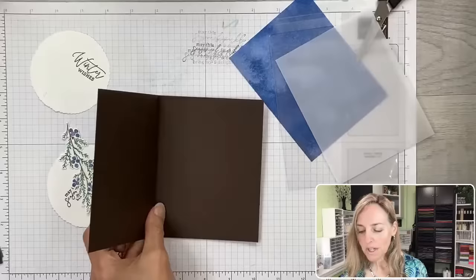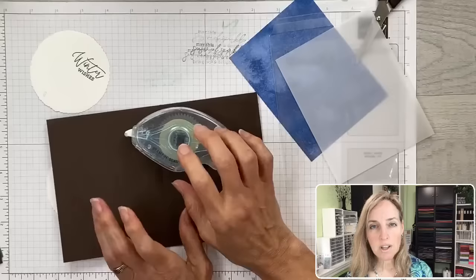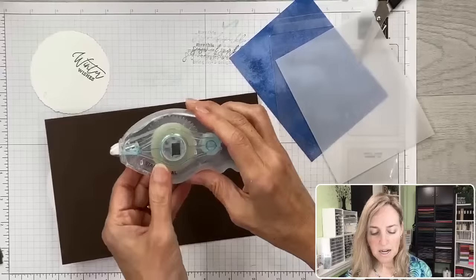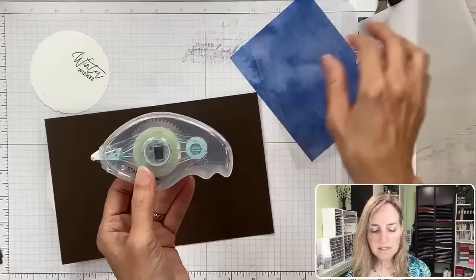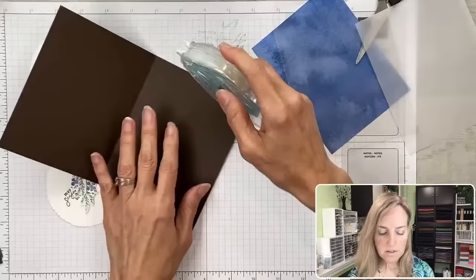Seal adhesive is my preference on making these Faker Shaker clear front borderless or frameless cards because when you adhere things to plastic, the glue is not so helpful. Things slide, sometimes they peel off easier. I think tape or like tear and tape is going to be your best bet when it comes to applying things to the clear envelopes.